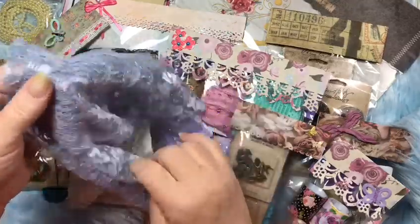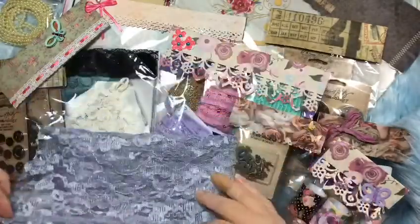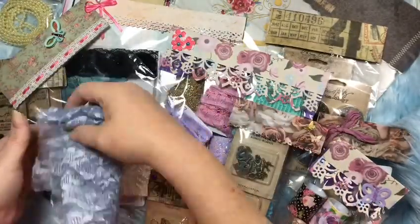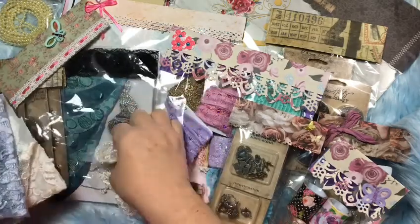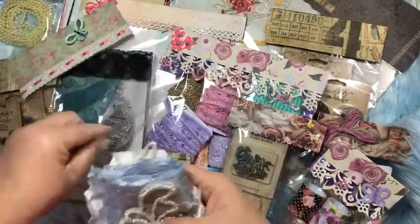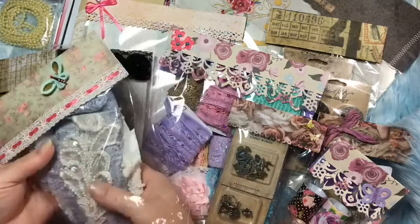Look at this beautiful lace — of course it's lavender, look how pretty that is! Thank you so much, lady. I love this. I am a laceaholic, I guess you could say. I love laces and I have quite a few, but I didn't have that many colored laces and I definitely don't have any appliques — maybe one or two that people have sent me, but that was it.